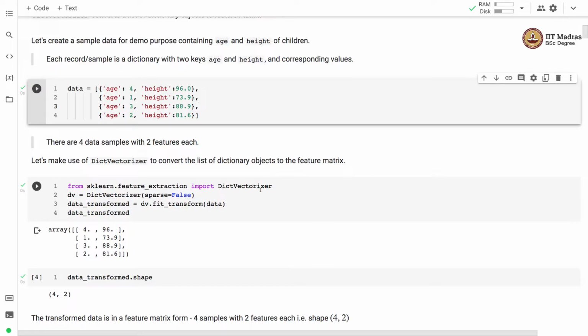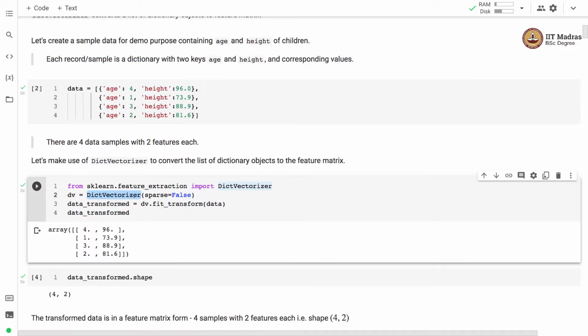So we first import the DictVectorizer class from the sklearn.feature_extraction module. We instantiate a DictVectorizer object with sparse equal to false. Then we call fit_transform. Now remember, this is a transformer, and transformers have this method fit_transform. So the fit learns the relevant parameters for the transformation, and transform actually carries out the transformation of the original data into new data.